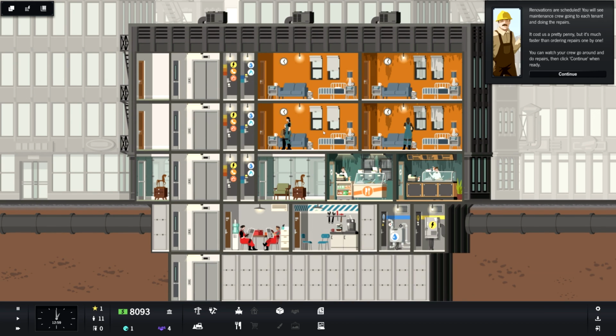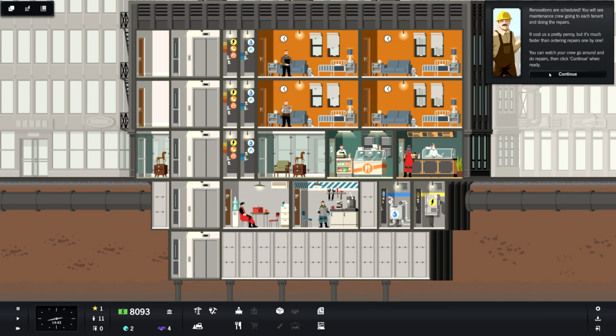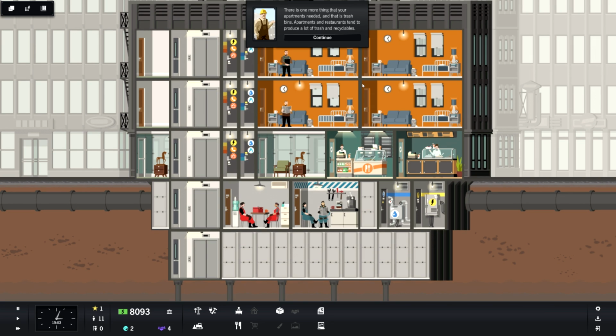So here we go. They're jerking off onto the walls. They're like, but instead of jerking off, they're jerking in. So they're sucking the dirt off the walls. I don't get it, man. Anyways, let's just hit continue.